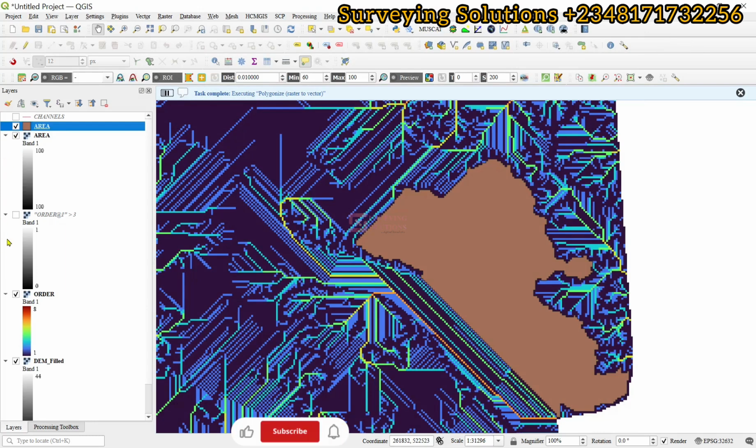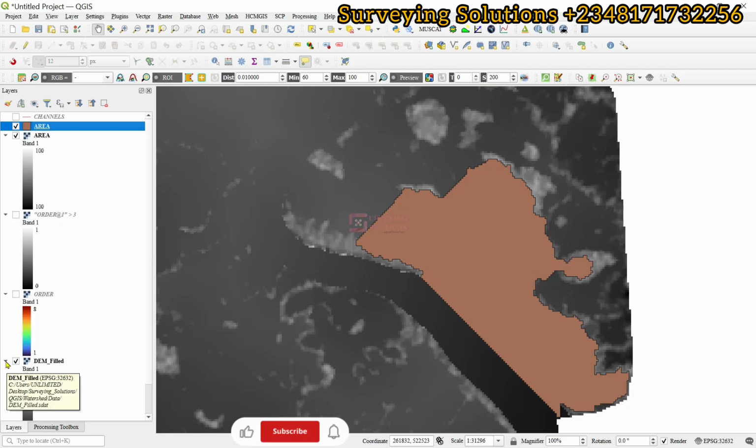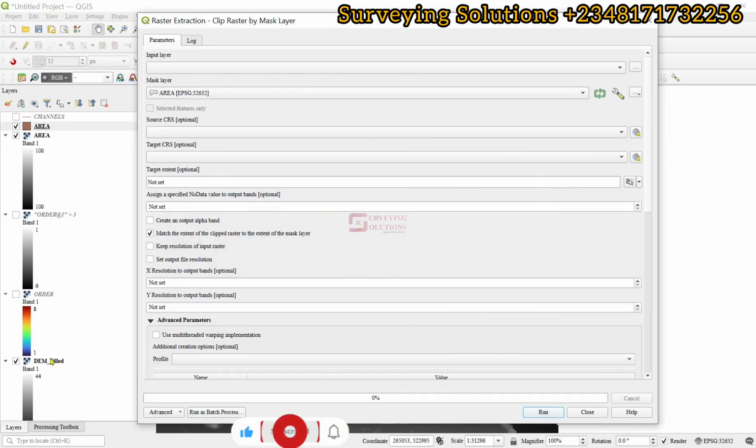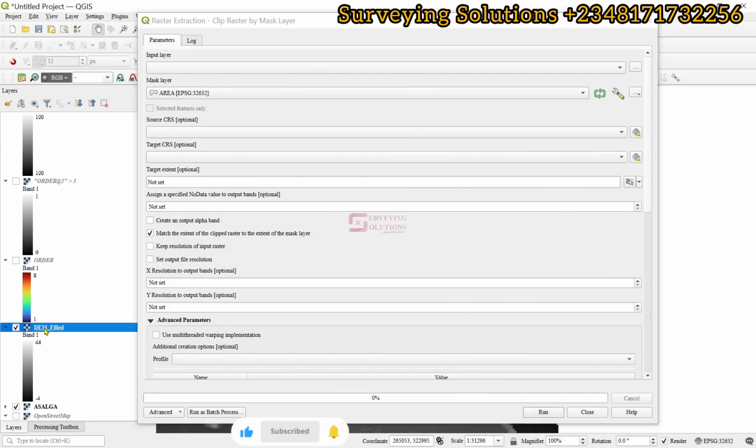Now we can do away with some of these other data for now, but before we proceed, we also need to clip our digital elevation model to the extent of this particular catchment area. So we come to raster, extraction, clip by mask layer. The input will be the filled DEM, and then the mask layer will be what?